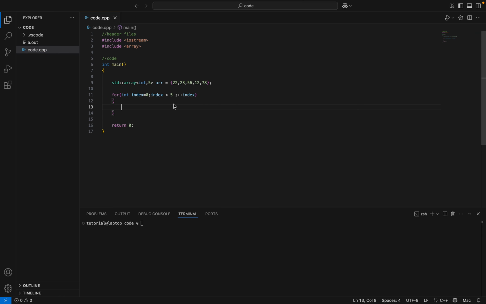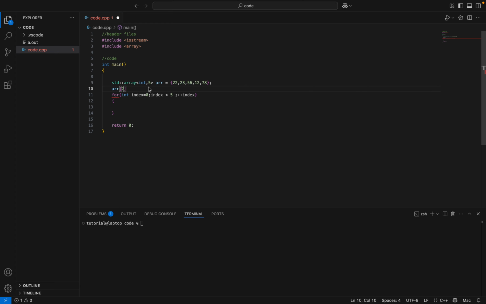So just a few things before we continue. When you have a container like this called an array, and you want to access a specific element, let's say you want to access this 56 over here, the way for you to access that would be, you just have to tell the name of the array and use the square brackets and provide an index to that particular position or element. And the indexing in the case of the array always begins from 0. So if you say array of 0, then we are pointing to this particular element over here, 22. If you say array of 1, we are pointing to 23. If you say array of 2, we are pointing to 56.